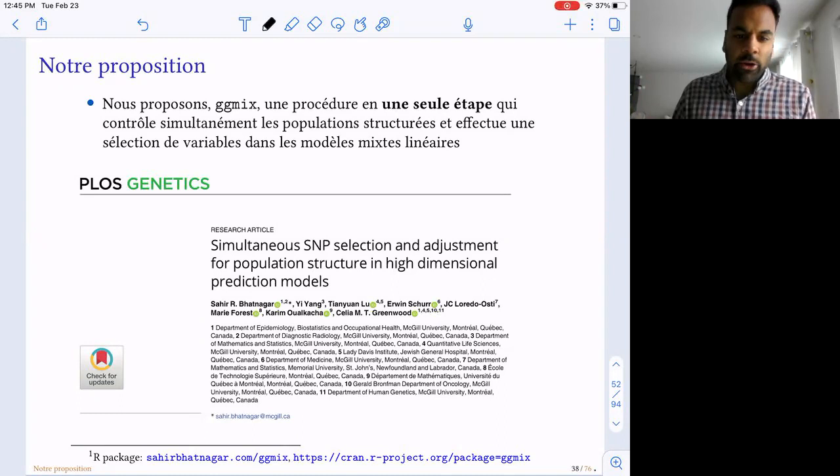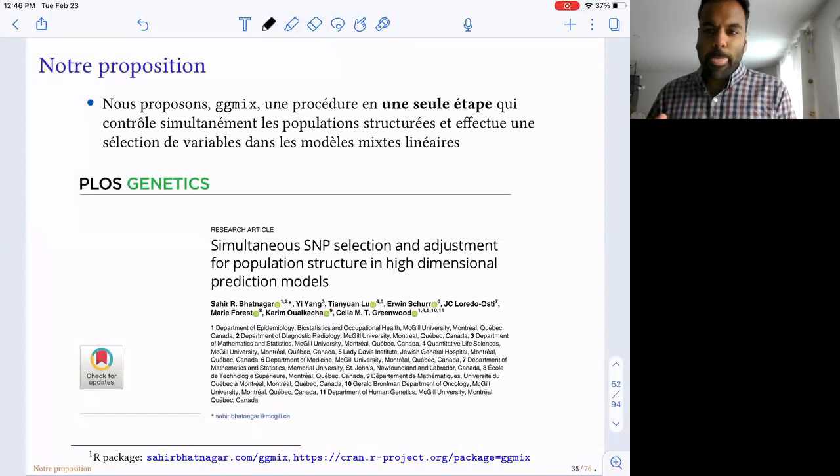There are help pages, and I encourage you to try to use this software. Admittedly, this is just step one in the pipeline. There are still a lot of limitations to this software, the main one being the computational time, which I'll touch on briefly. But I think it's a good first step. It's definitely not a final product, but something worth getting out there, and I'm continuously working on it to improve the computation and add different penalties. This one was specific to the lasso penalty, but there are other penalties that have been shown to have better variable selection properties, so that's another direction we're trying to take.